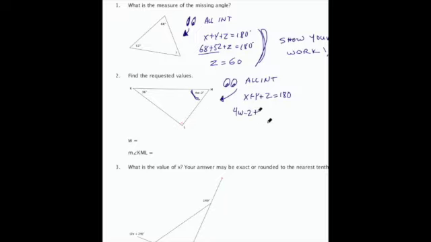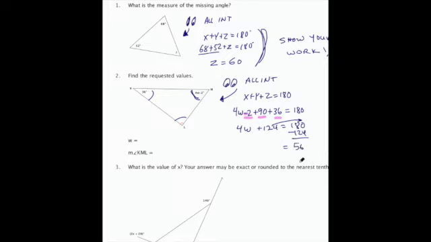So I have 4w minus 2 plus 90, because that's a 90-degree angle, plus 36 equals 180. The reason why I start putting this one in front is because then I've got all my like terms right next to each other. And what you're going to notice here is that this is a minus 2, so be very careful. Again, using your calculator, I just go 90 plus 36 minus 2. So I get 124. So 4w plus 124 equals 180. Now I'm going to subtract 124, and I get 56.